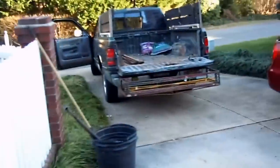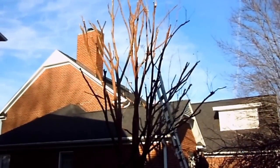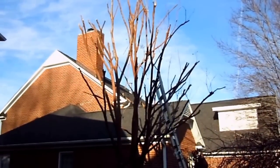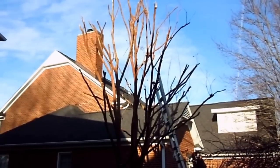With the crepe myrtles, now I've got a lot of debris to work. So we'll start loading that up in the truck, but I just want to share that with you folks. That's what this looks like, the crepe myrtle, without creating or committing crepe murder.